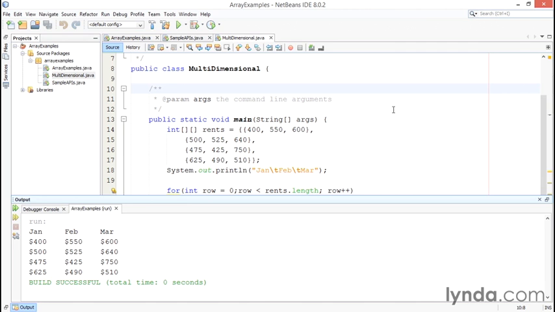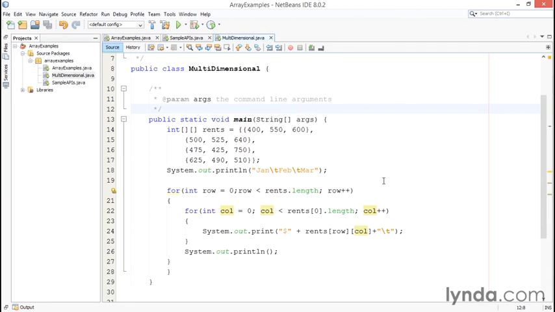And you can get at the length for each one by using the array name.length and then the array name for the first row.length. If you've ever worked with an Excel spreadsheet, a 2D array is very similar. In Excel, the columns are labeled A, B, C, D, etc., and the rows are numbered 1, 2, 3, 4. So each cell is referenced by combining the row and column, such as A1.